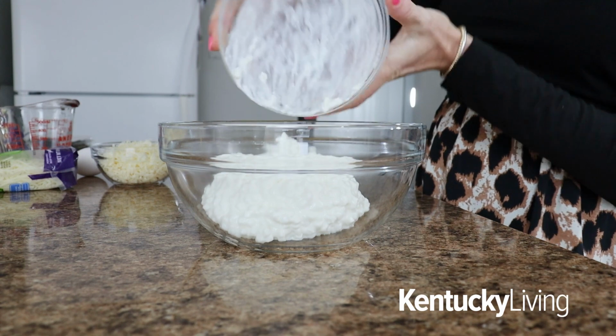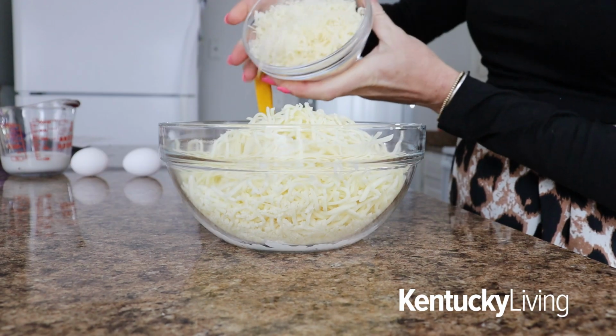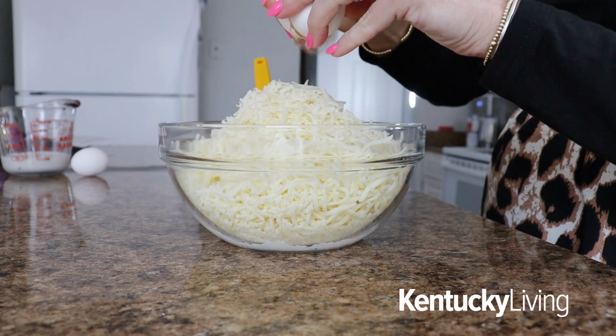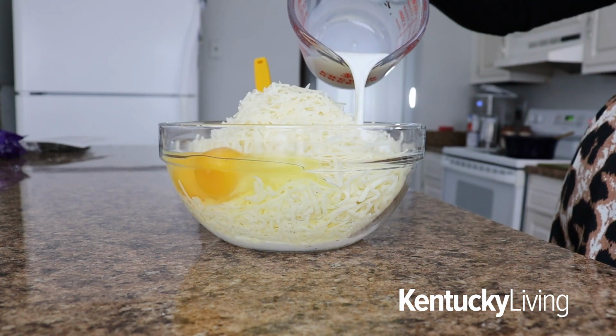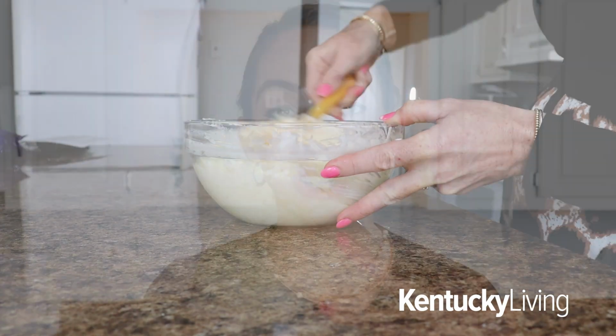The next step we're gonna do is make the cheese filling. To a large bowl, you're gonna add 16 ounces of cottage cheese, 2 cups of shredded mozzarella, 1/2 cup of grated Parmesan, 2 eggs, and 1/2 cup of milk. Just mix that all together until the eggs are broken down and everything is thoroughly combined.